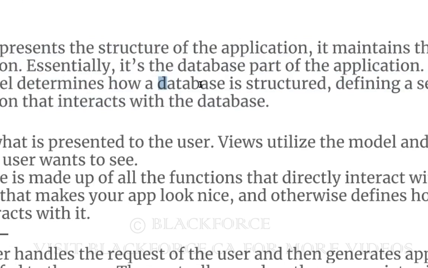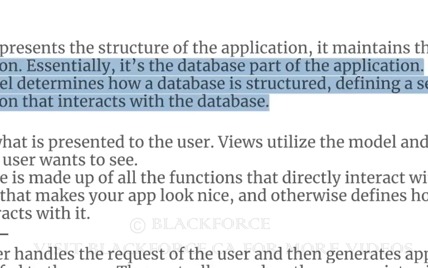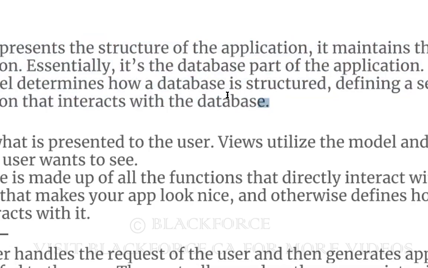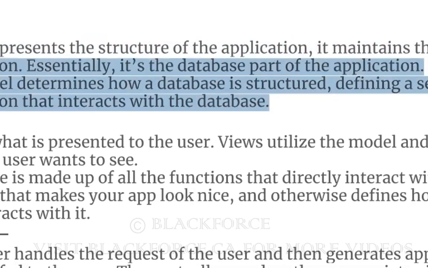So the model determines how a database is structured, defining a section of the application that interacts with the database, right? So Salesforce just provides, when I mean Salesforce, I mean the user interface, right? So when we get to coding with Apex, you're still going to write this by hand. The user interface just gives us a clean way to do all this.